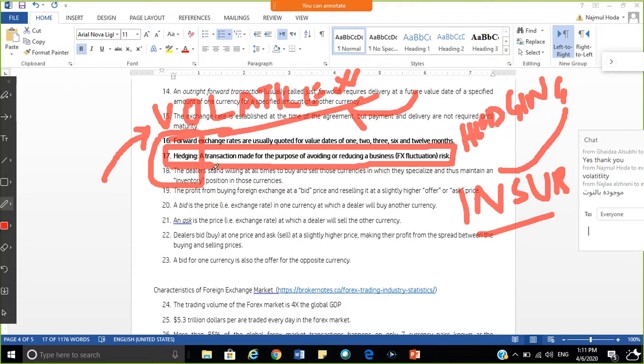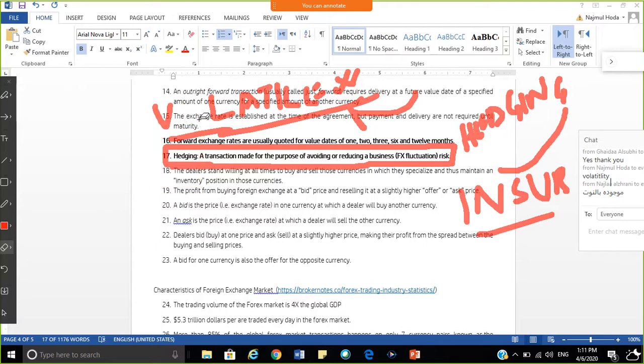But if I fix this price, I tell Toyota, I am buying from you, but I want to go for hedging. Toyota offers this hedging, that is, I will fix the price after 6 months and you will pay the currency that we negotiate today. So, based on some negotiations, both the parties are experts, they decide that we will fix a particular rate of the currency after 6 months, after 12 months, and we will make the payment on this fixed rate. This is called hedging. This is very common, you can read more on this.